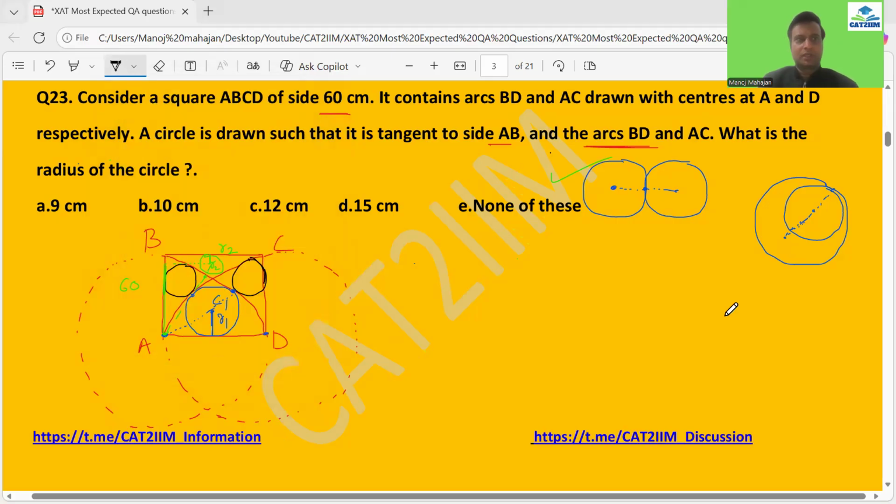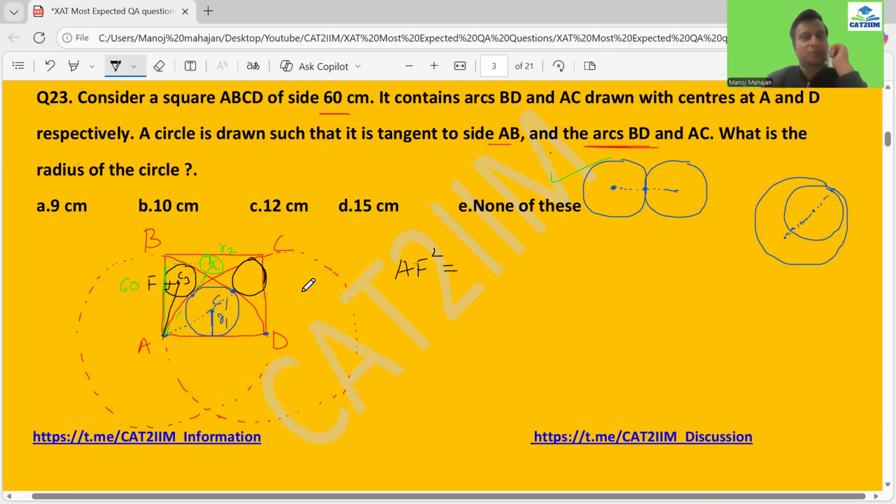Now let's look at the actual question out here. So let's say the black circle radius is R3. Just look over here, this is C3, the center of the circle. This is perpendicular, right? So let me put this point as F over here. So can I write AF square, applying Pythagoras in the triangle AFC3.